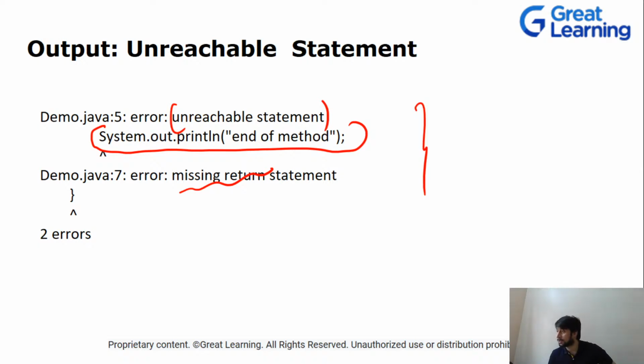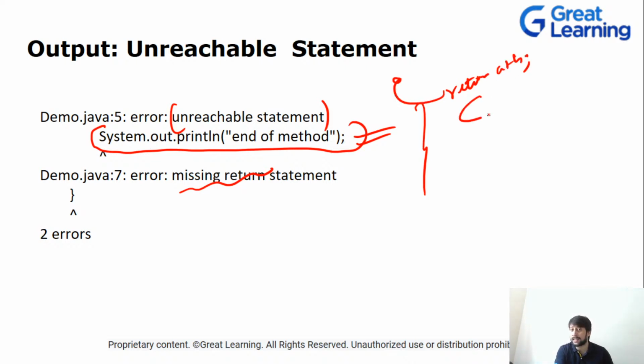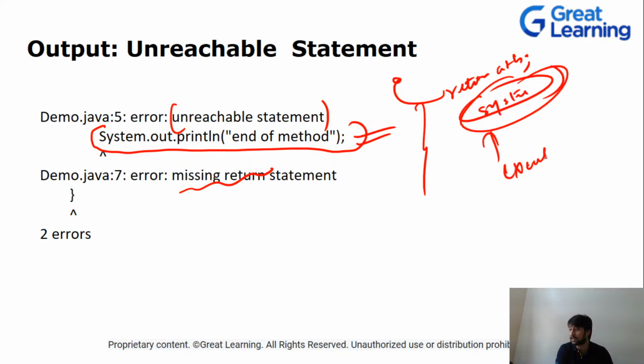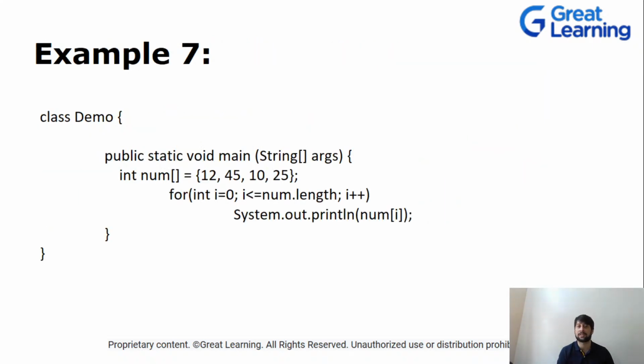Ansh, can you tell me again what an unreachable statement is? This statement cannot be reached because we are returning wherever our pointer is, and after that there is one statement which is not reached. This can never be reached, we cannot execute this. That is what we mean by unreachable statement. Okay, Ansh, Rohit, is this clear? Return is only completed when you have this curly brace at the end. That means you're returning something from the function successfully. Okay, great. Now let's move ahead with the next problem.